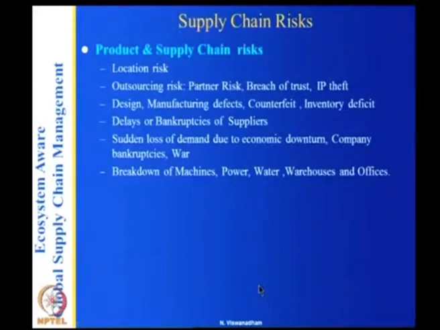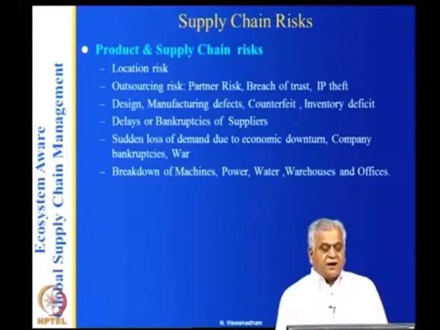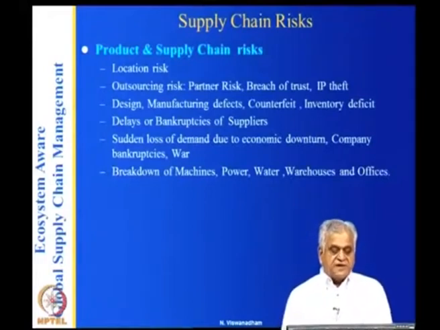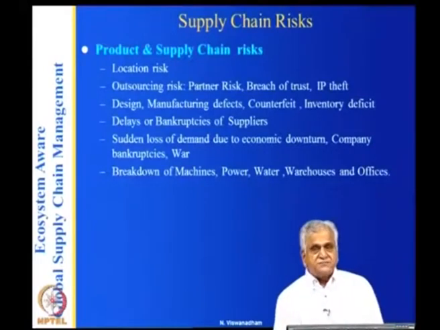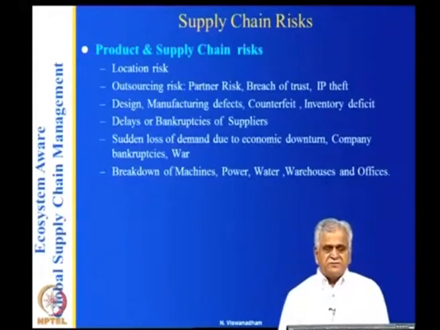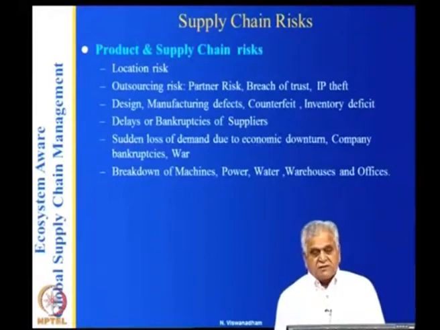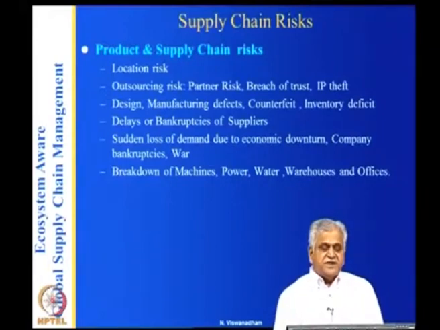So what are the supply chain risks? We have these four elements. Let us see very briefly how each one of these contributes to risk. Supposing you take the supply chain. There is the location risk. In other words, the supply chain partners are located across various parts of the world. There could be a tsunami, an earthquake, a thunderstorm, a war, or an economic crisis. Several things can happen in that location. When the location gets a war, there could be a power crisis or a water crisis. When any of these things happen, they affect the industry or the suppliers located there. So there is the location risk.